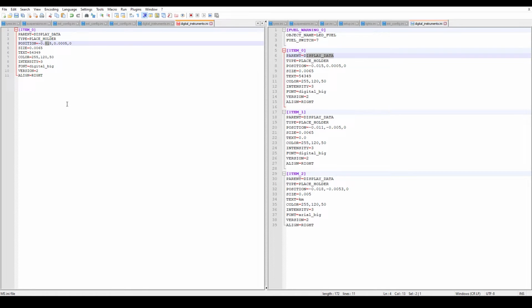So you have to load up the game, take a look at your odometer, and if it's not in the position that you want, you'll have to adjust your numbers here, and then load the game back up in order to see the change. It's a little bit annoying, a little bit tedious, but once you get it in the right general position, you'll know how much you need to move.